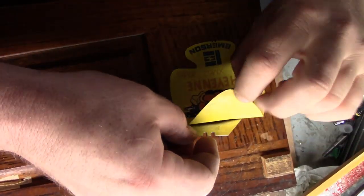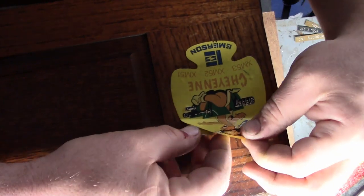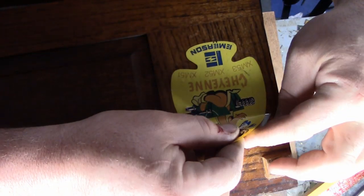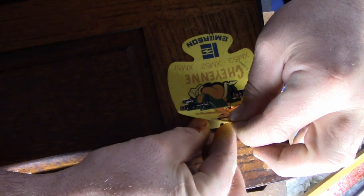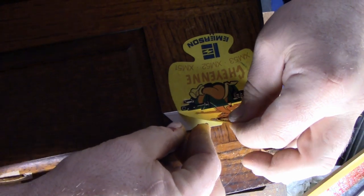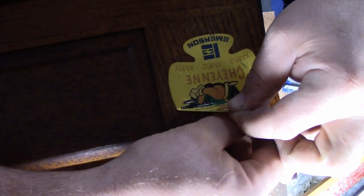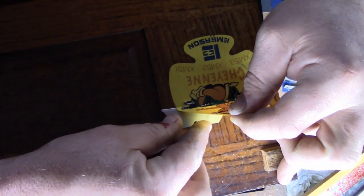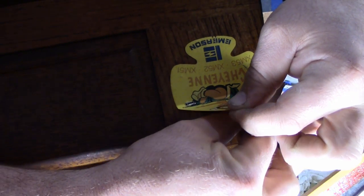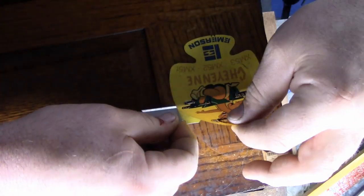Okay, so this is the one thing I was worried about losing, and I have a brand new utility knife blade here, and I can just slip it behind there and give it a quick little kind of a sawing action while gently pulling up. And that seems to be working really well. Most of the sticky stuff is staying on the wood, which is actually good, meaning that I can put this on something and it won't stick to it, and then put it back with some double-sided tape on the back. This seems to be working out pretty good. Almost like I'm just shaving that layer of glue right off of it.